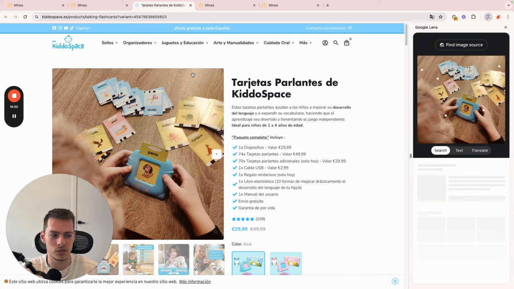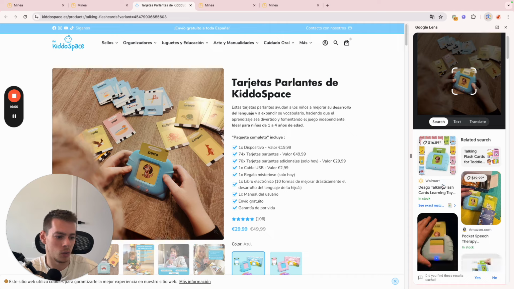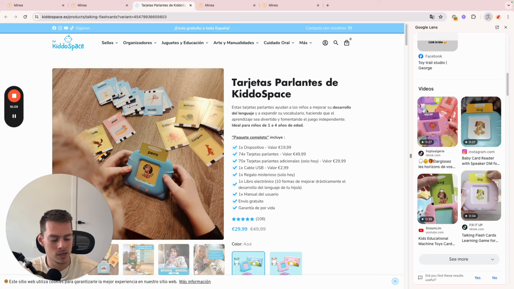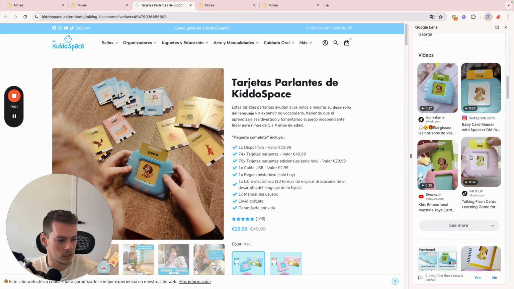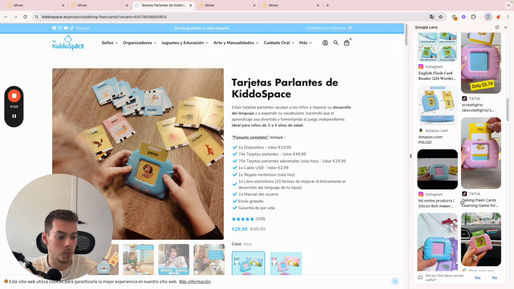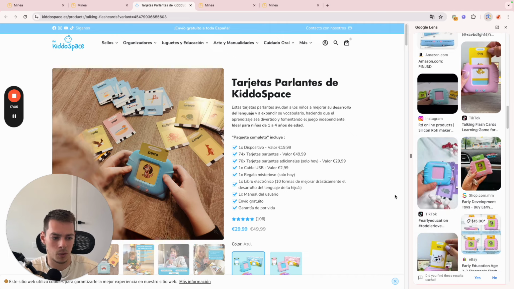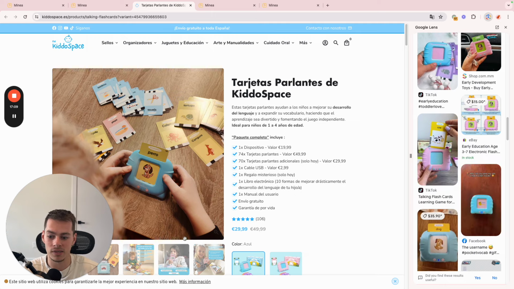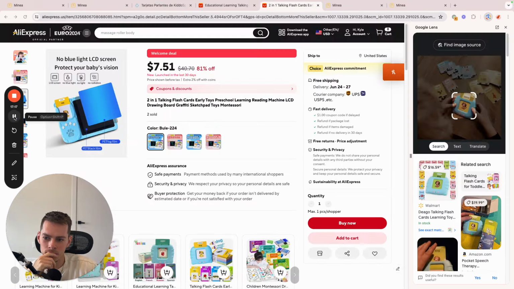So first, we're going to do the same thing. We're going to search this product on Google. We're going to see if we can find some form of a supplier or a competitor that's maybe selling other similar products, things like that, right? We know that there's content on TikTok, on Instagram. I'm going to pause this, save you 5 minutes, and we're going to do a little bit of digging and try to find an AliExpress listing, and then maybe a similar product to this that we can market to similar audiences, and sell just as profitably, if not more profitably, as these guys here.